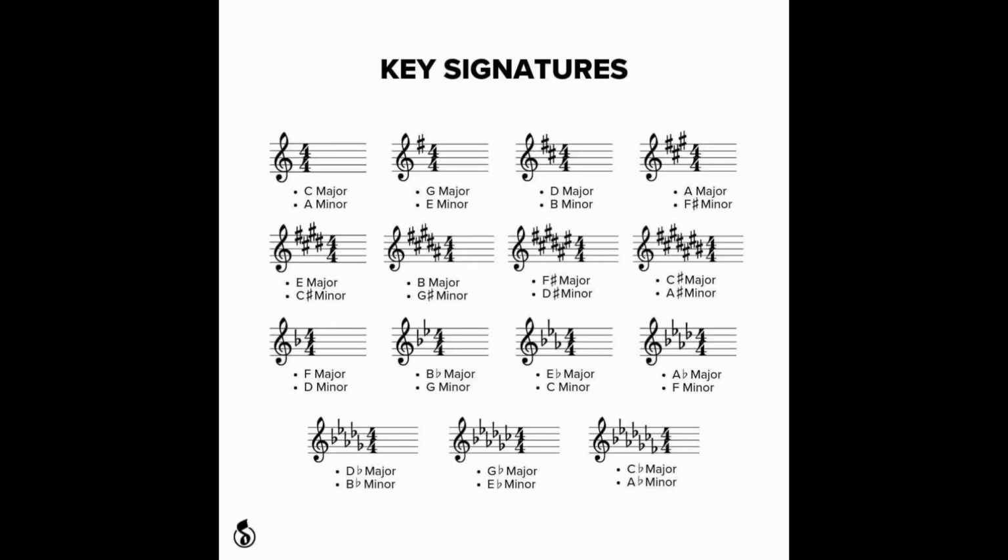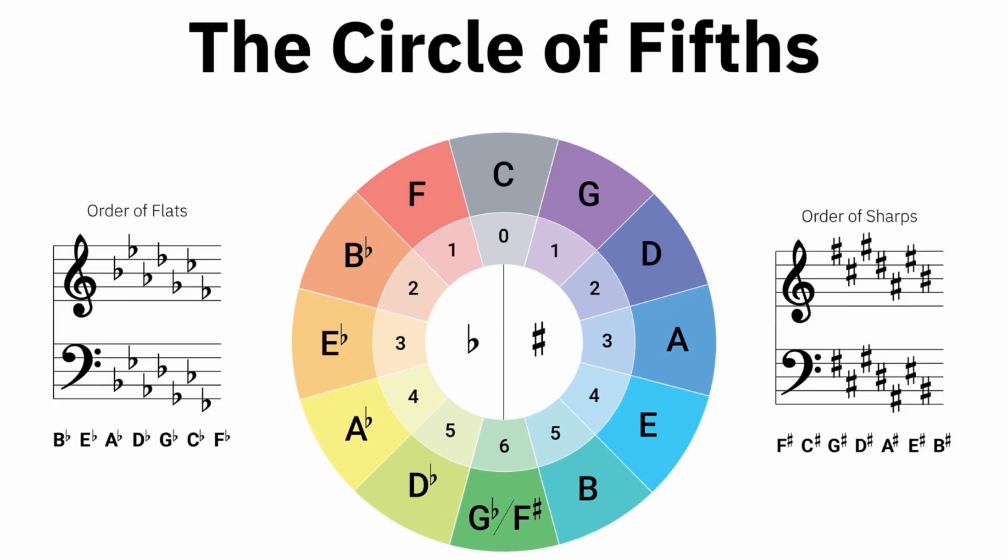So that's a lot of info to remember about the 24 major and minor keys. Some people just try to memorize all of them to recall them faster, which can work, but there's also a really nifty trick to help you figure out all of the keys and what the order of the sharps and flats are in each key. We call this handy dandy thing the circle of fifths.